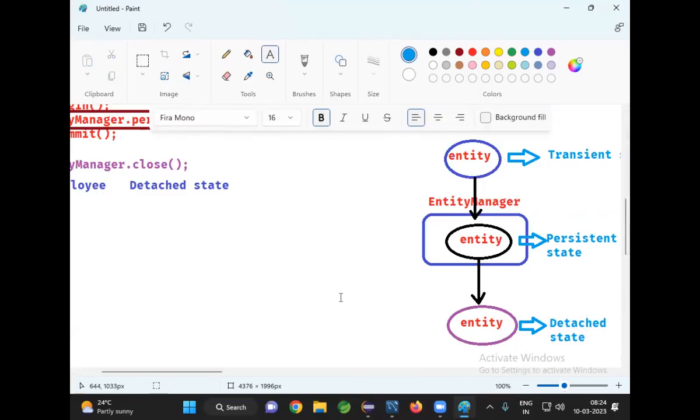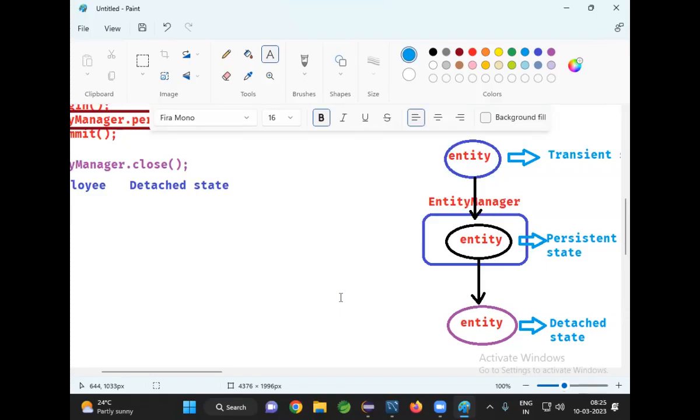So basically, if there is no connectivity between entity and entity manager, then that entity is in transient state. When connectivity is established between entity and entity manager, then entity will be in persistent state. And if an entity is disconnected from entity manager, then detached state.